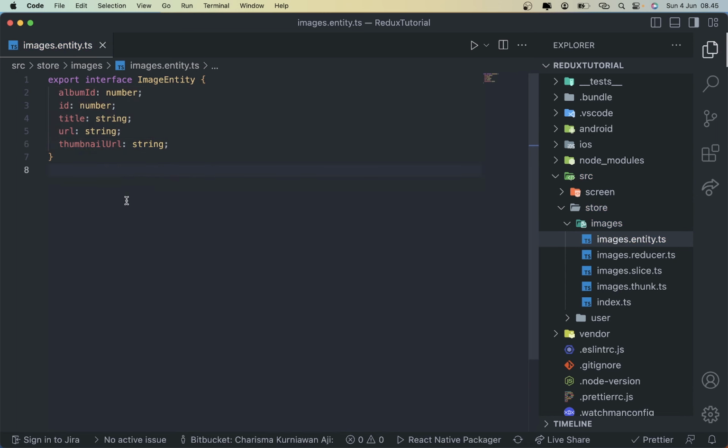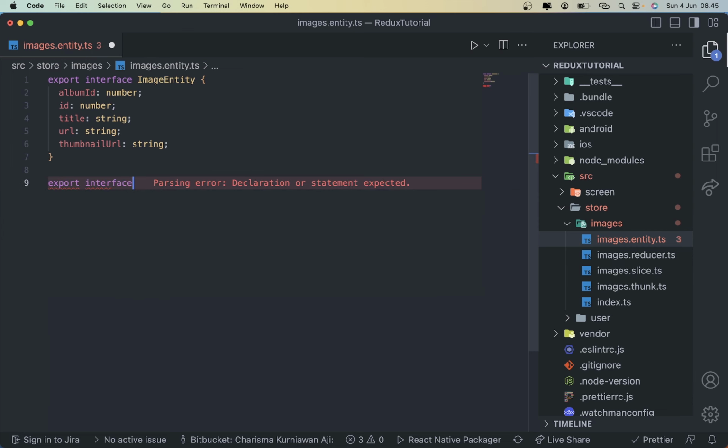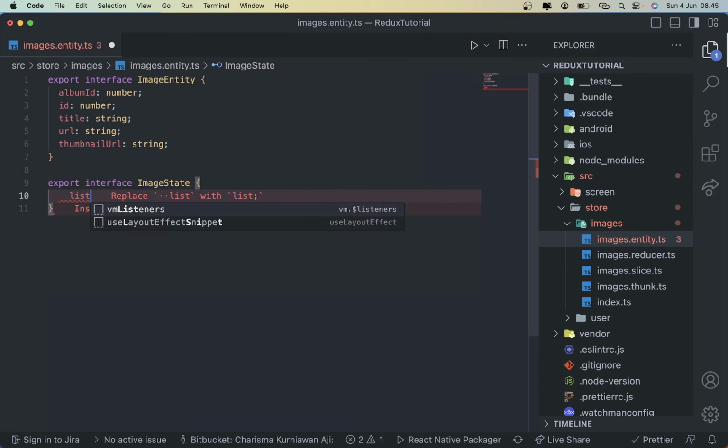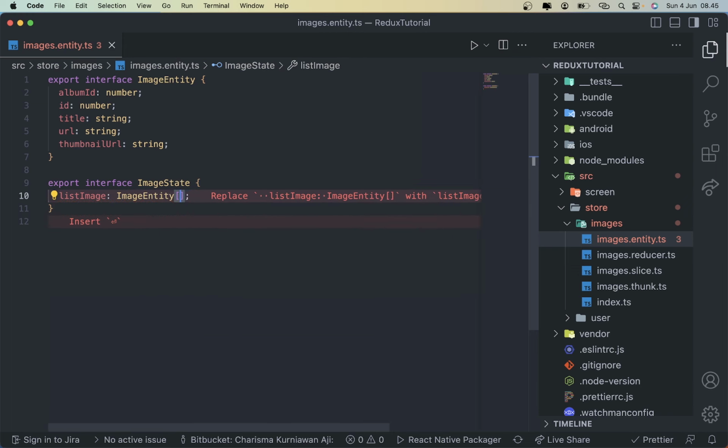Yep. Okay, and then we're going to create export interface ImageState, listImages, ImageEntity array. Yep, because this one is an array.